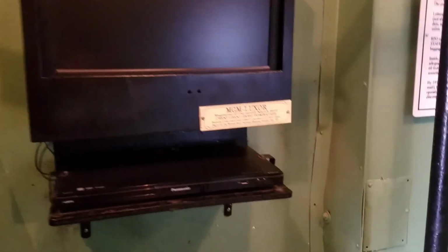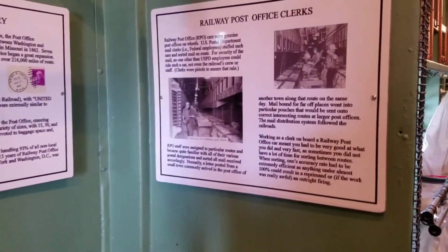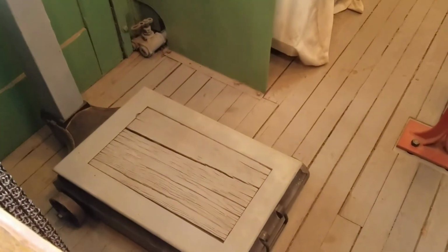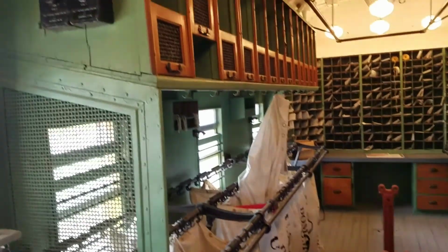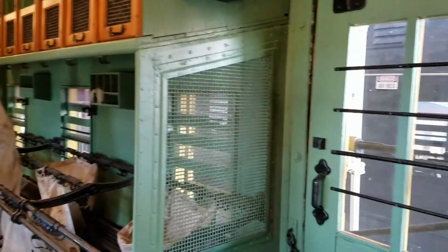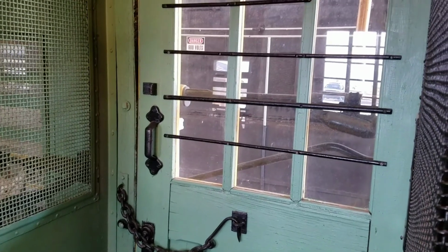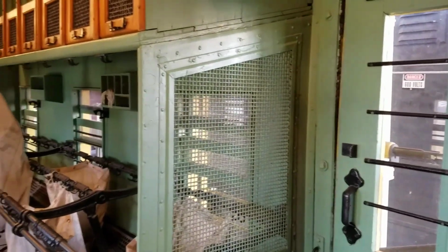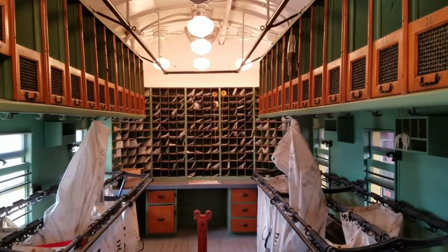I guess that's why it says watch your step. Ooh. The deuce caboose. I didn't know they had DVD players back then. That's cool. Got the scale and the bags. I guess that'd be the door that dude would just, the door slides over this way. Maybe that's the one he hung out. Yeah, because there's like that arm. See out there? There's the arm in that picture. That's super cool.